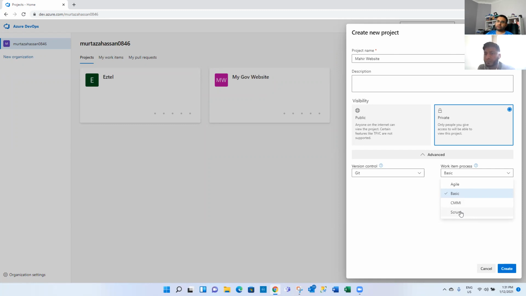So it's the 1st of January, and you've said a 2-week sprint, so until the 14th of January we will do the sprint. Every 2 weeks. Sprint number 1 will be 1st of January to 14th of January. Sprint number 2 will be 15th of January to the 28th of January. Sprint number 3 would be 29th of January to the 14th of February. And sprint number 4 would be 15th of February to the 28th of February.